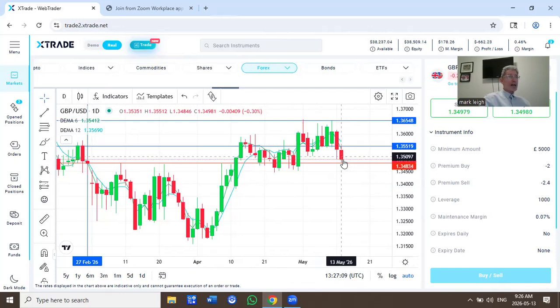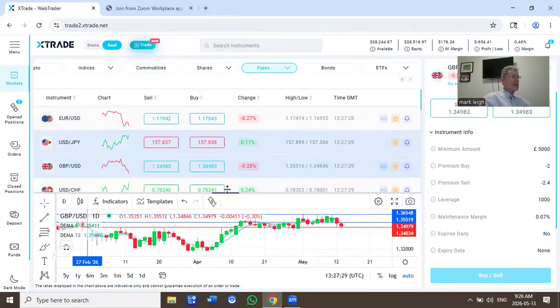US dollar strength able to test and break below this support, or a turnaround from strong to weak US dollar, and buyers look to bounce up off this level and look back up at getting higher than the 135. We've got resistance at 135.51. US dollar against the yen.